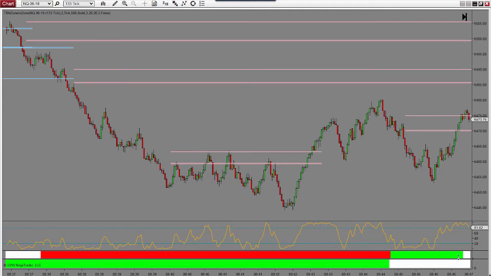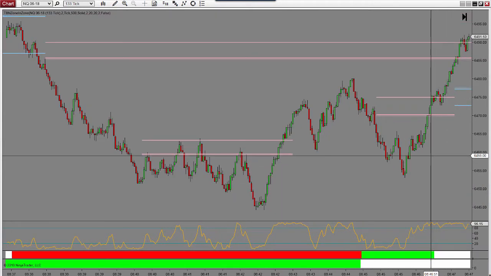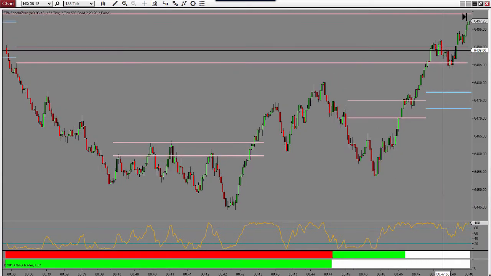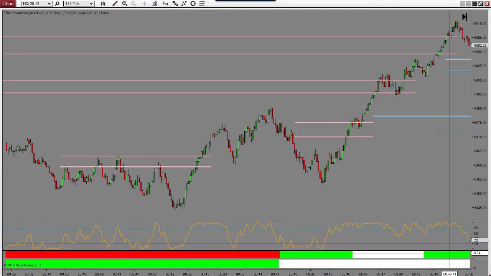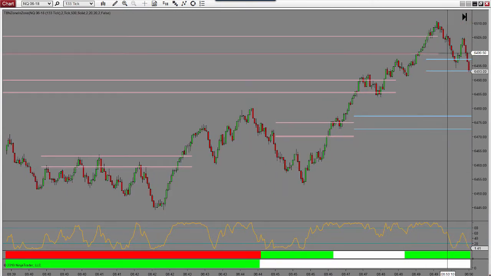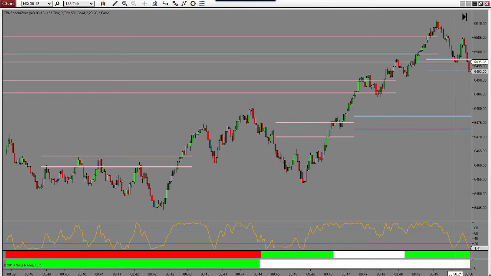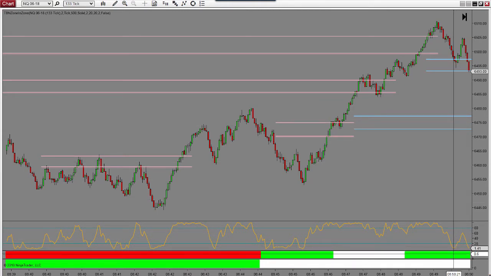However, I need at least one of these in my favor, and I have 0, so I would not do anything right there or right there. And now I am neutral. Now I have 1 bullish, so I would take a trade here. Okay, now because I only have 1 bullish, I have to have divergence to be able to take a trade.